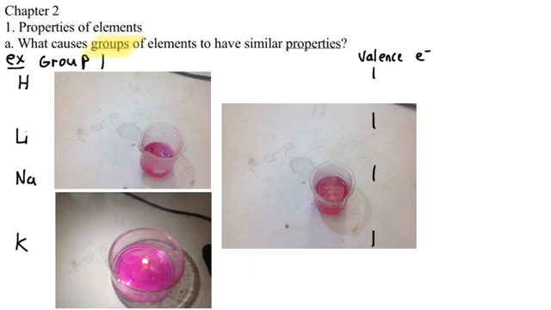All of these have one valence electron. These are all in group 1, so that's actually what the group number means. So if elements have one valence electron, then for the number of protons that are positively charged in the nucleus, the center of the atom, they don't have very many outer electrons, and that causes them to be big for the number of protons in their nucleus. So that causes that electron to be easy to remove, which causes the metals in this case to react easily by losing that electron. So group 1 metals are very reactive.